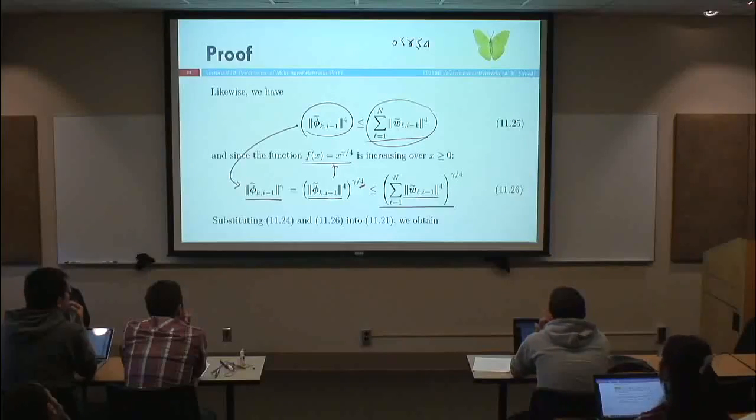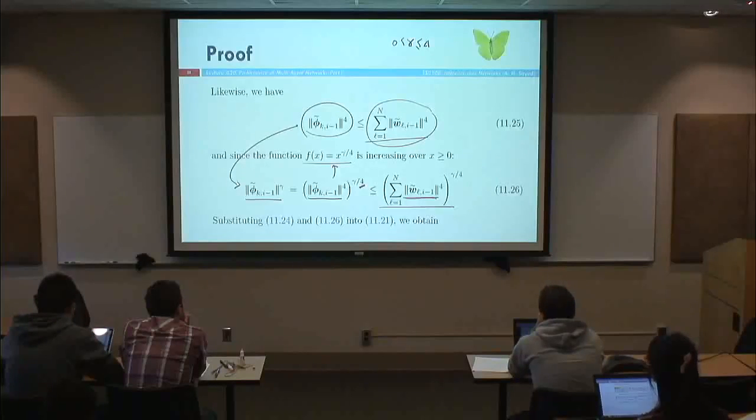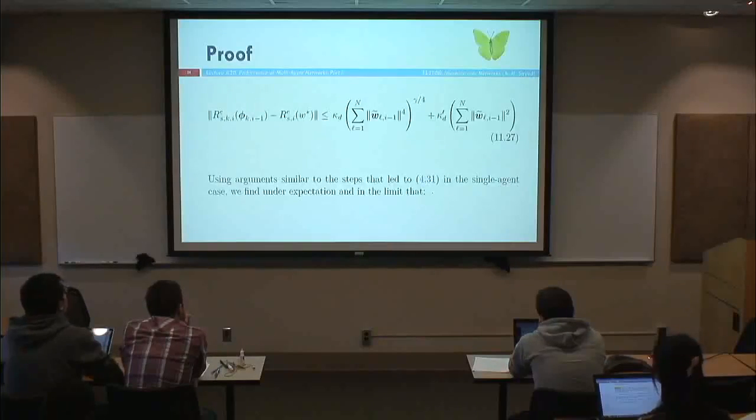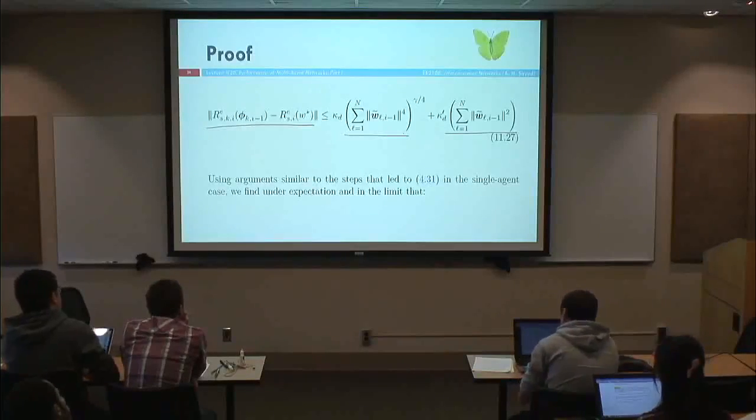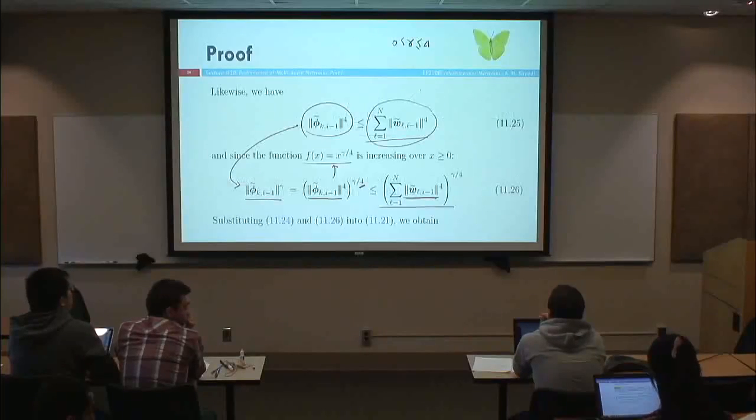But again, each one of these is bounded by mu squared from previous lectures, right? So when you put these things together, here it is. This will be bounded by the sum of the norm squared and the sum of the norm to the fourth to the power gamma over 4, right? Why didn't we just bound the norm of W tilde raised to the power gamma? Why did we have to take the W tilde raised to the power 4 outside and then raise it to the power gamma over 4?